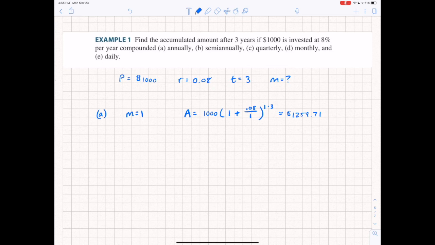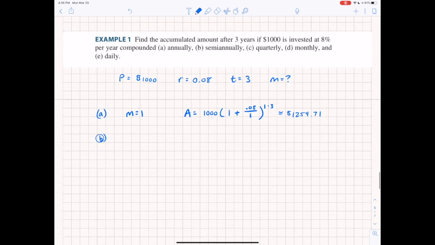So B. All right, what if I want to compound semi-annually? Well, semi means 2, so this means I want a conversion period of 2. So in my compound interest formula, the accumulated amount would be my principal, 1,000, times 1 plus 0.08, and I'm going to divide this by 2 because that interest rate will get divided equally between those two conversion times. But this means that for each year, I'm getting twice as many counts. So I'm going to do 2 times 3 in the power.